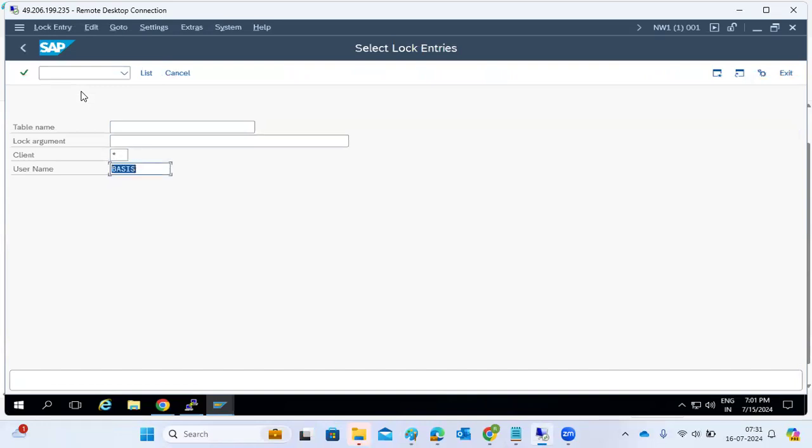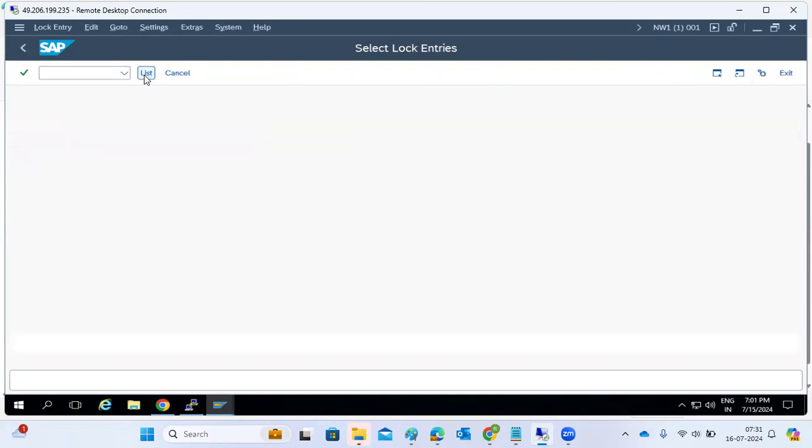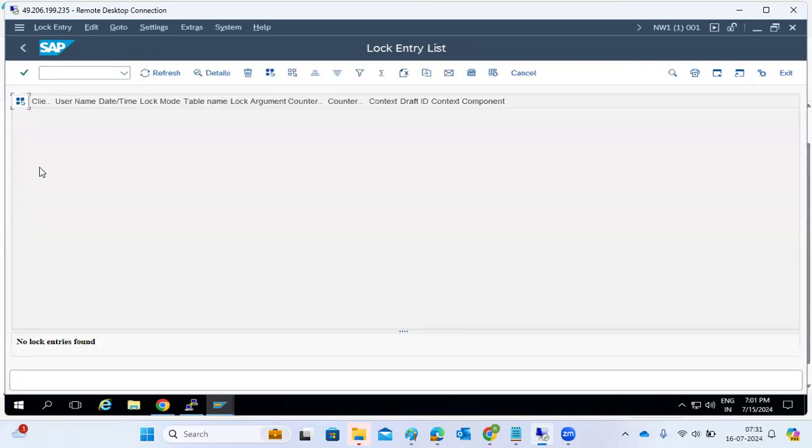Instead of checking one user, you can put a star and click the list. It will give you the lock entries list, which means SM12 shows the locking mechanism if any lock entries are there.